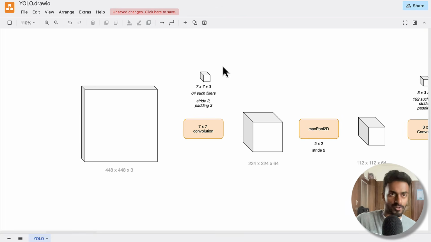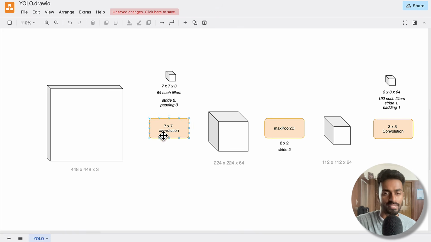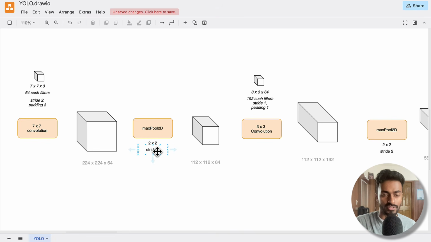Over here is a draw.io representation of exactly that YOLO architecture. The input image is going to be 448 x 448 x 3 for RGB, and input images are resized to be of this shape. We then perform a 7 x 7 convolution with a stride of 2 and a padding of 3. What this entails is that it's going to create a 224 x 224 feature map, but we have 64 such filters, and hence it's 224 x 224 x 64 channels. Next, we perform max pooling, 2 x 2 with a stride of 2. This is going to lead to a tensor of 112 x 112 x 64.